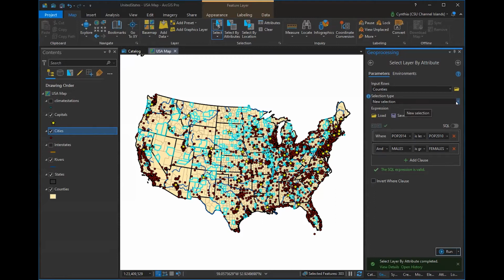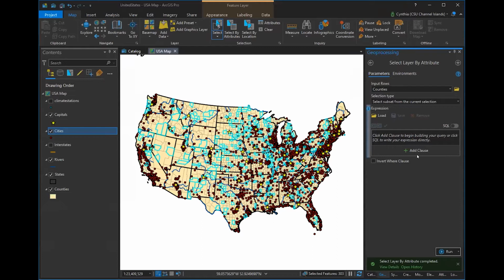So we're going to change this to select subset from current selection. So I'm going to click on this, and I just want to put it out there that you should pay attention to this, because more than likely this is going to be on the exercise homework. You're going to be building queries like this. So we're keeping our selection. I'm going to clear out our old queries. Now, any new query we build is going to look at the selection. It's only going to look at those records, and it's going to pull out whatever meets my query criteria.